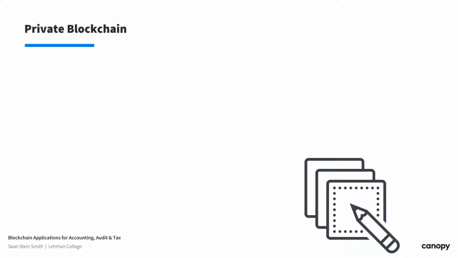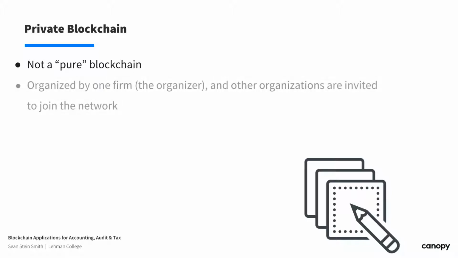Okay, so if we're trying to actually break down what a private blockchain is from a business point of view, here is where most of the action is happening in terms of investment and development in this whole blockchain space: on the private blockchain side. Because a private blockchain is really not a pure blockchain, right? Because it's not totally decentralized or distributed in nature. And the core difference is that as part of a private blockchain, there's always going to be one organizing firm, right? That actually writes the code, hires the programmers, and writes the rules as to how this blockchain operates.